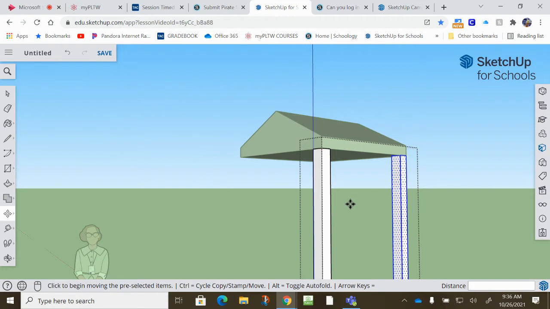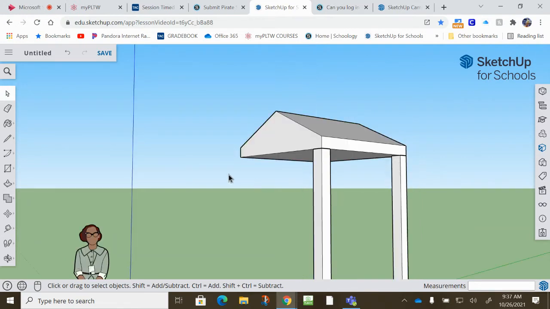But now I want 4 posts. So then I can hit Shift, and then I'm going to hit the Select tool, Shift, and then click that. And I'm going to actually click out here, and then I'm going to click this one, and I think that should be good.